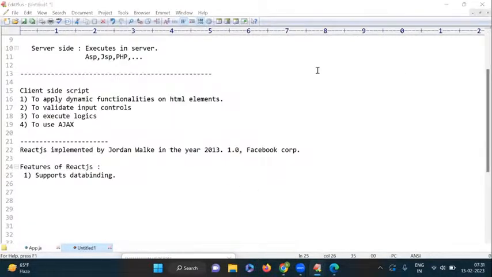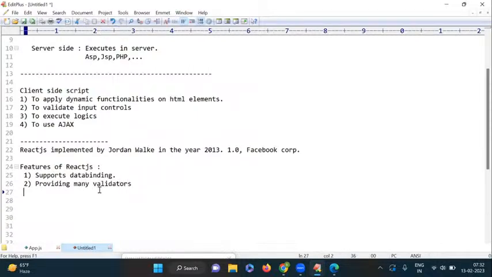Because it provides such flexible functionality, I will explain how to work with data binding. That concept I will discuss with you. So React supports data binding. Next, it provides many validators.